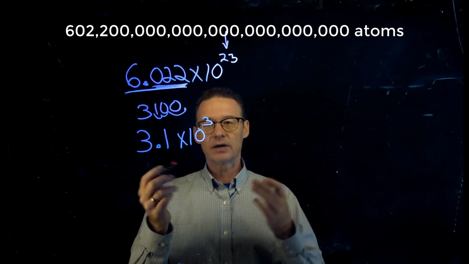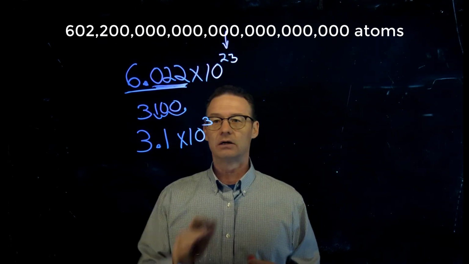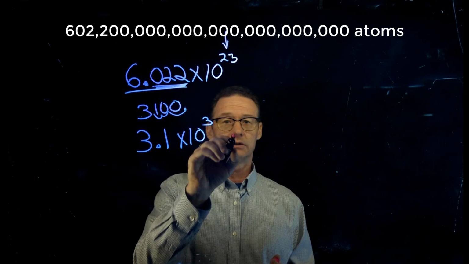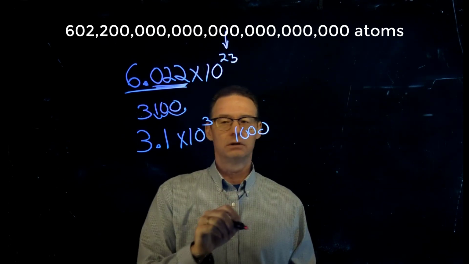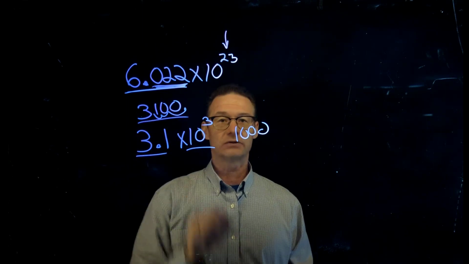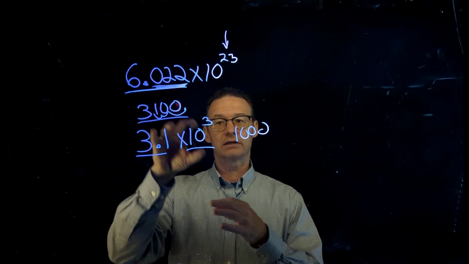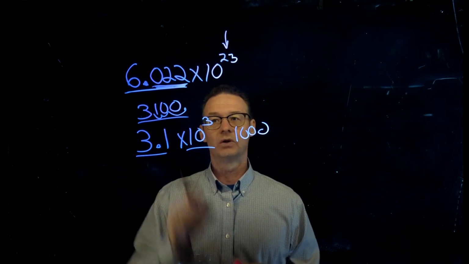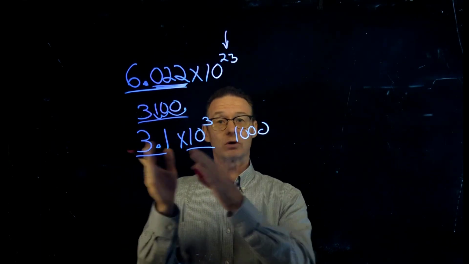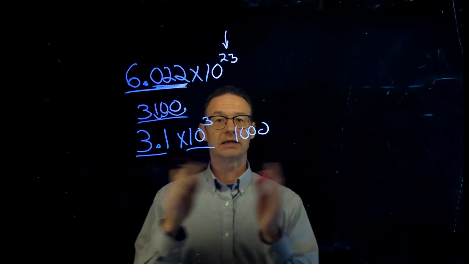So if you think about that, again, this number is a ridiculous number to think about, but 10 to the 3rd power is 1,000. So what I'm really saying here is 3.1 times 1,000. Well, that's 3,100. Okay, so I'm just abbreviating the number written out like this using the powers of 10, which is really what all the decimal places represent. Every time you move the decimal point, it's multiplying or dividing by 10.